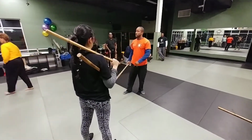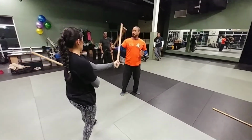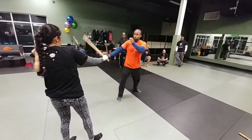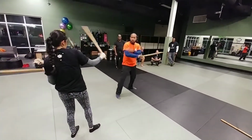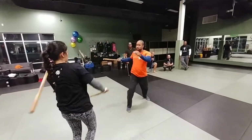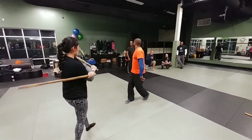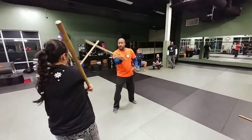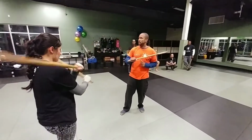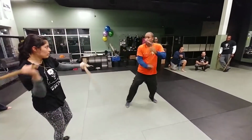Once we get through that, the next thing we're going to work is feeding in your thrusting, right? So look, you guys see, this is all full beat. See? Strike. See? I'm getting in my thrusting. You guys are seeing that as soon as she strikes, boom, I'm thrusting right in between. Does it make sense? Instead of this, we can be here all day if we're matching beat to beat. No. Thrust, slash, thrust, thrust, slash, see?